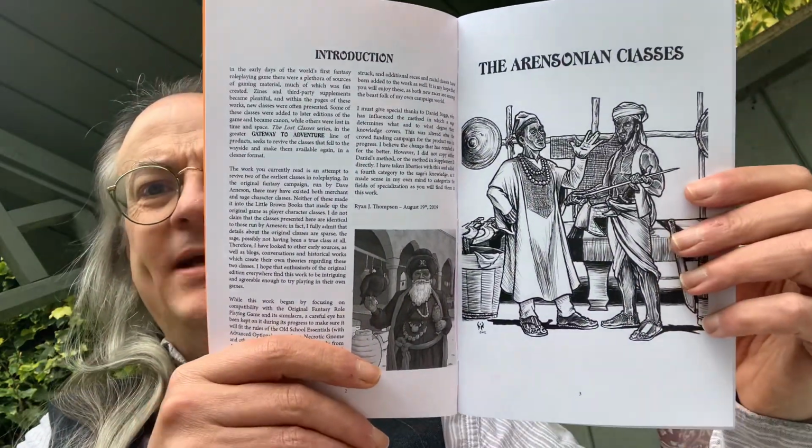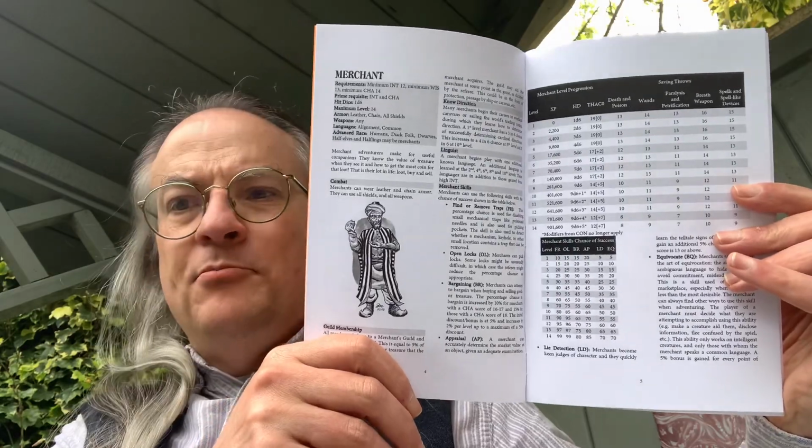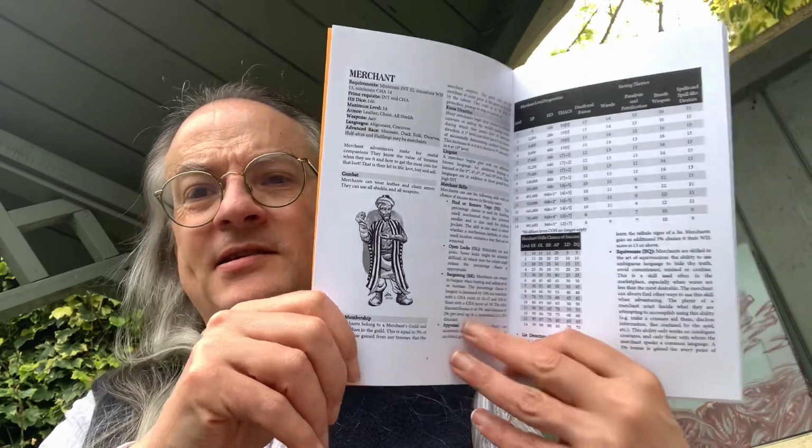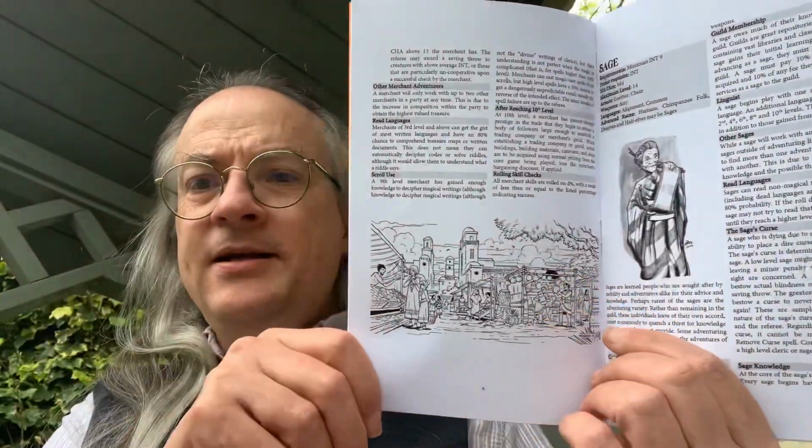In the introduction, before we get onto those Arnesonian classes, we start off with the Merchant. The interesting thing about that is that it's going to be really good for buying and selling, of course, but also for interacting with other people, because eventually, especially when you're out adventuring, you need to be interacting with people. That's where that class is going to shine. Although it's written for Old School Essentials, it doesn't present the information on just a minimum of 2 pages. It does spread over 3, but that's quite a fully detailed class.